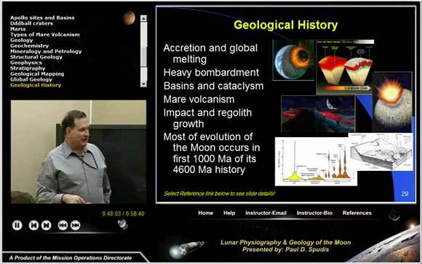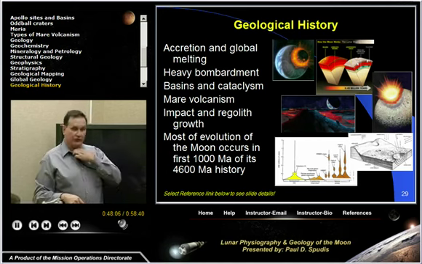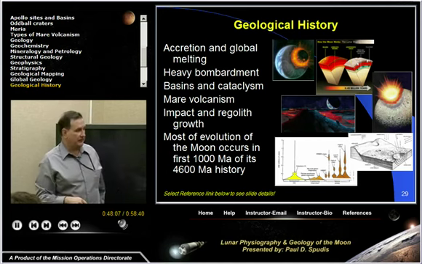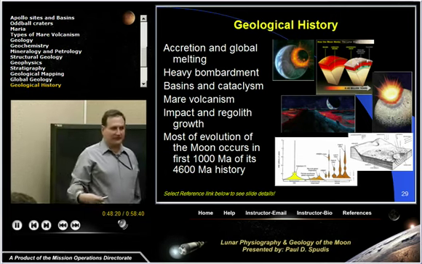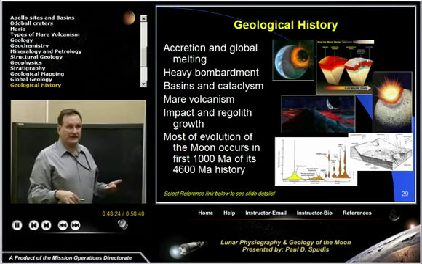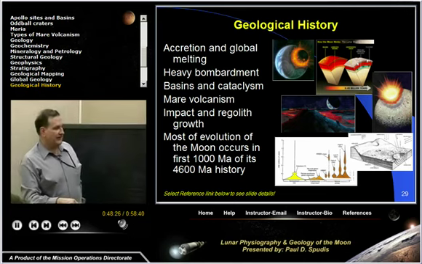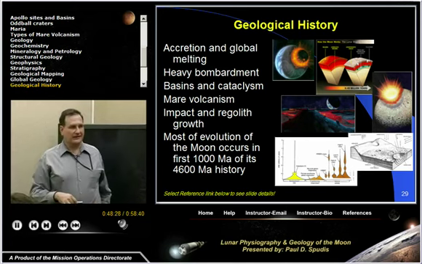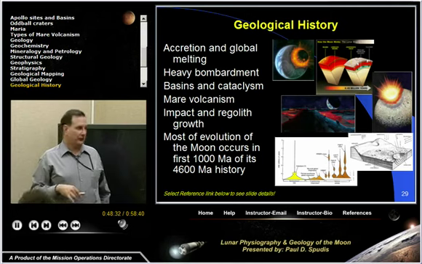Now, this diagram I've shown here at the bottom is a plot that I made for the new solar system book, where we talked about the moon. And in this diagram, the present is at the very top, 0 years before present, and the beginning of the moon is down at the bottom. And the width of these envelopes, whether it's bombardment rate or magmatism or volcanism, is proportional to the rate of activity. And what this shows is almost all the activity on the moon occurred very early in its history, and that tapered off very rapidly as we approach the present.